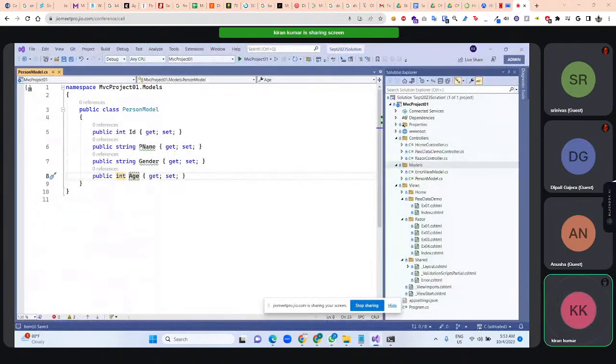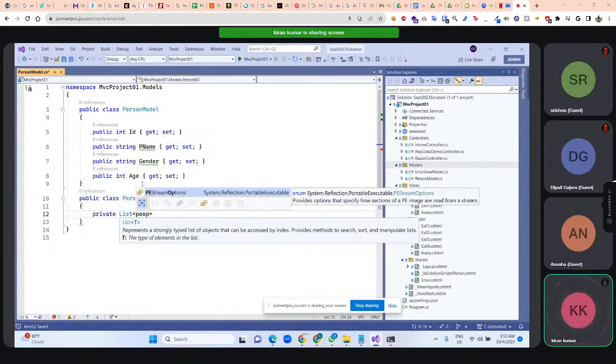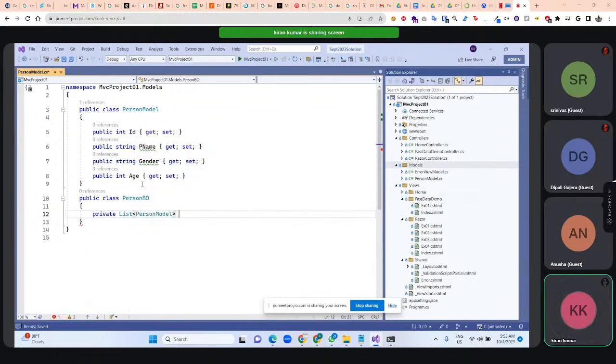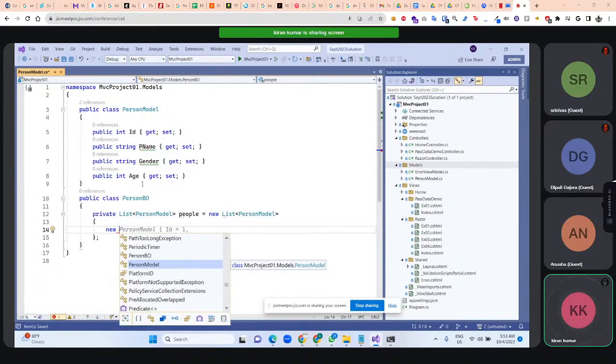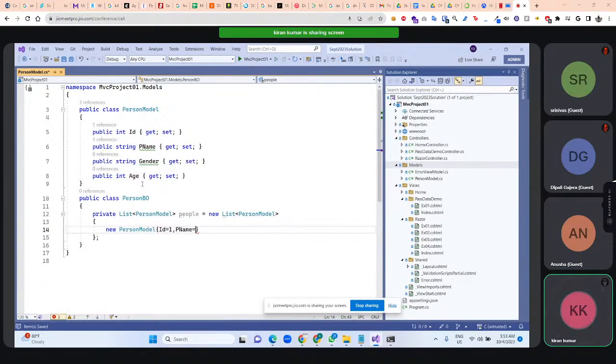All right. I'll also have a BO, public class PersonBO. If you remember, private, I can say List of PersonModel people. Let's say I have people data. I can say there are two people, ID equal to one, person name equal to, gender equal to, age equal to 20.